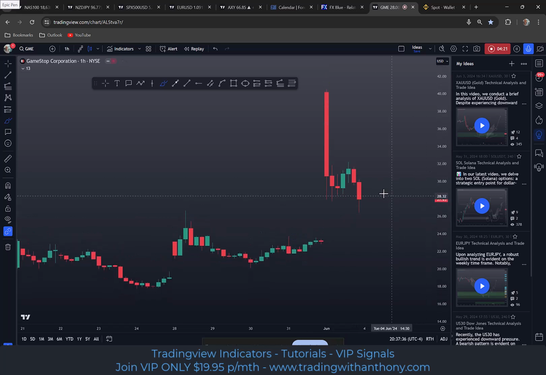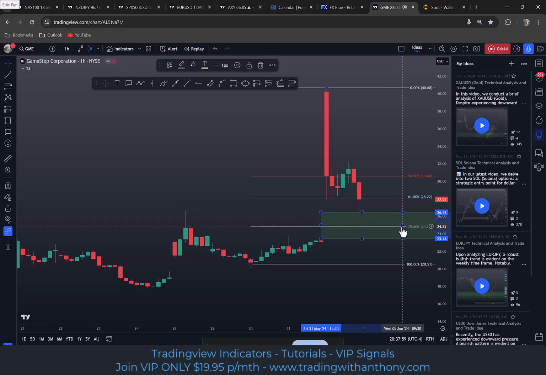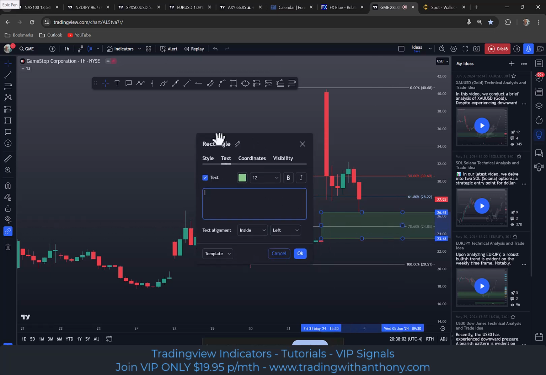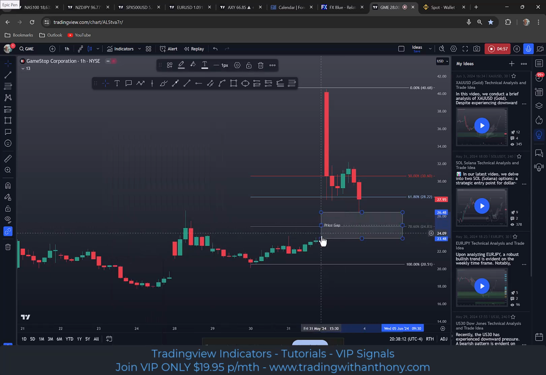So the thing with this now, I'm always looking for a fib pullback to gain entry, but the thing that concerns me is this. We've got a low to high and a pullback into the 61.8, but the thing that you need to be mindful of is this gap. We've got a gap running through here that could definitely be a target. In other words, we could see the market trade back down through this gap. Let's just call it a bullish imbalance. It's a price gap. Here we go.